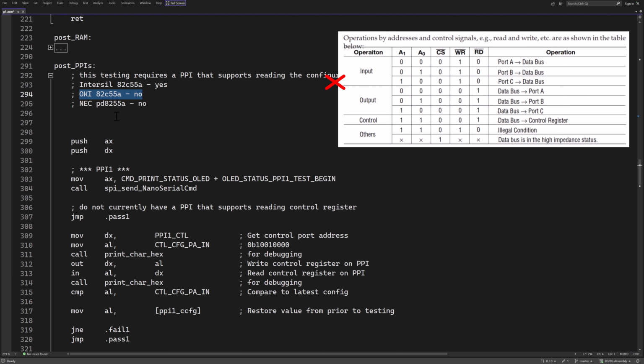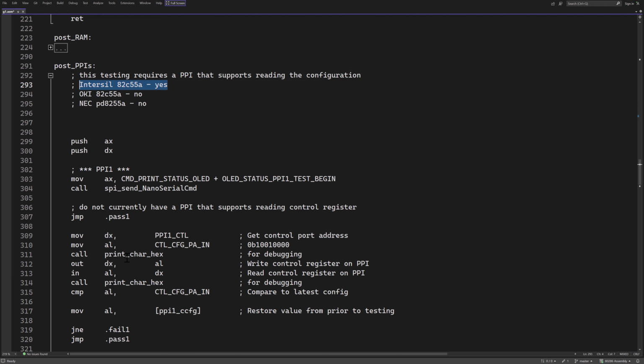So right now, the way it sits, unless I can get a hold of the Intersil, the rest of this code just isn't going to do me any good. I'm not going to have a good way to test those PPIs. Now, obviously, at the end of the post, I send out a beep. I have my LCD and my keyboard input. All of that's really easy to tell if it's working or not. So I'm not too worried about having a post test, a power on self test, for the PPIs.